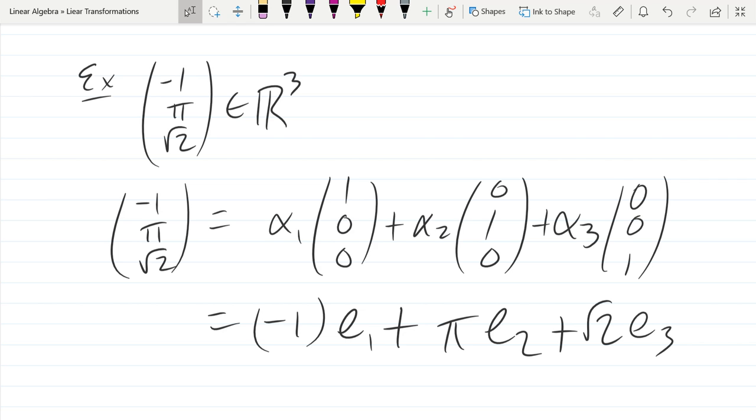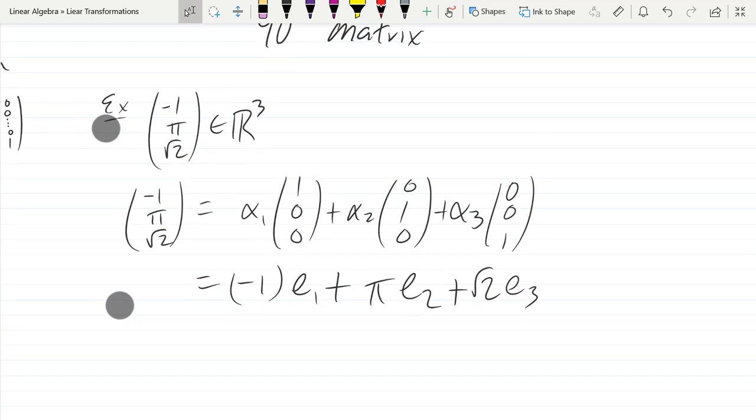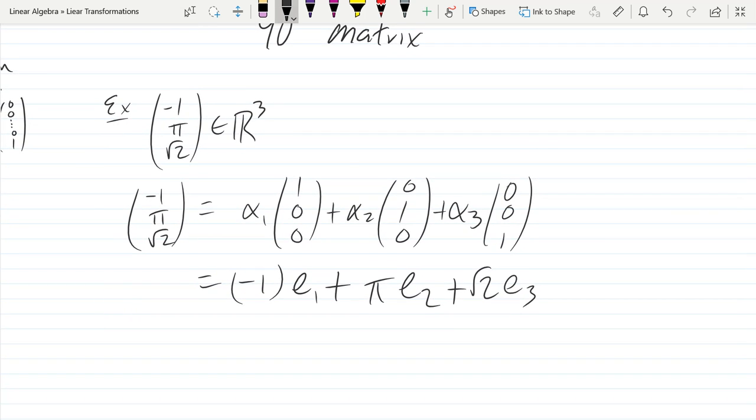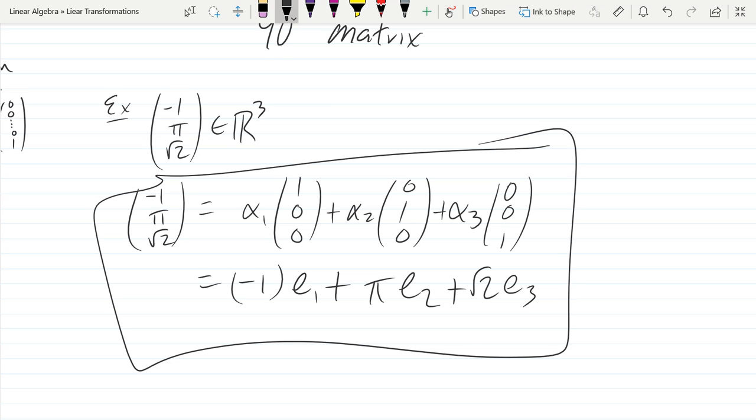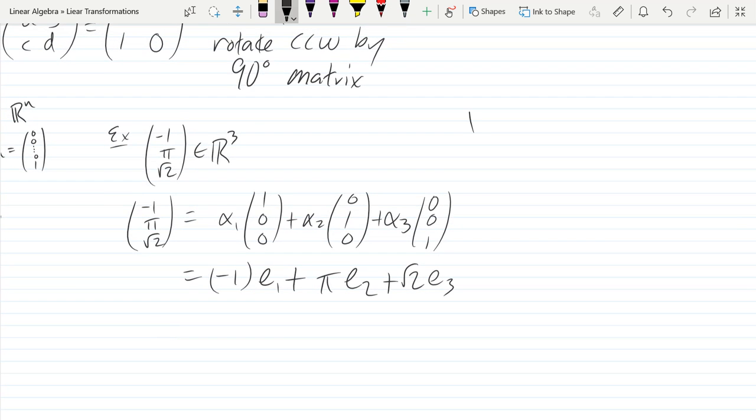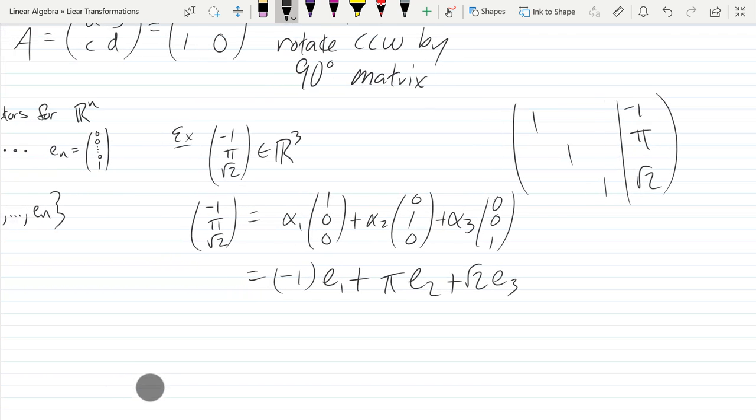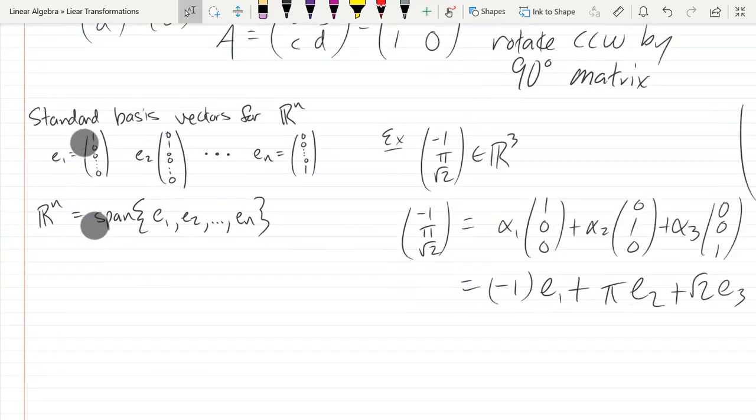Any questions about what I did here, breaking this down? The reason I say these are good basis vectors is because it takes almost no brain cells to decompose something into a linear combination. You're just picking off the first, second, third coordinate like that. If you don't have the standard basis, this step takes a little more time to get your linear combo. You have to set up a system. You can't just eyeball it, basically. Now, if I did set up a linear system, it's a little bit silly. It would look like this right here. It would already be in reduced form, so you could immediately tell what everything was. All right, so that's just a really quick review of basis.